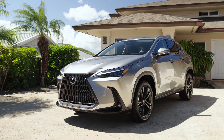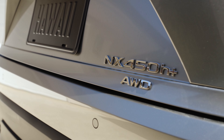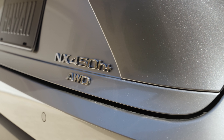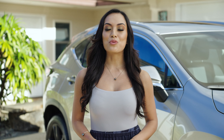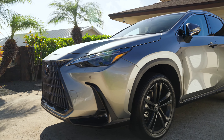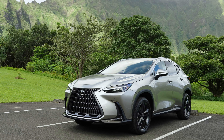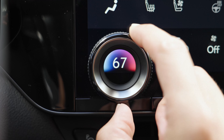So how do you make something great even greater? You raise the bar on luxury, performance and technology, inside and out. The Lexus NX made its debut in 2015 and the world's been ready for the second-generation upgrade. From design enhancements to Lexus-first technology, the new NX features a long list of advancements that we know you'll love.